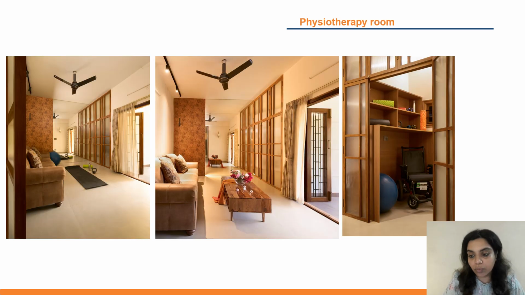This specific room was made as a multi-purpose room, which had a big mirror for the physiotherapy and the gym. And on the right side, if you can see, there was a storage room made for the wheelchair, hoist, and all the equipments that are needed for the rehabilitation. Since the rehab is 1 hour in a day, we also made sure that the room could be converted into a guest room. The sofa was a convertible bed, and it could also be used as a sit out if and when required.